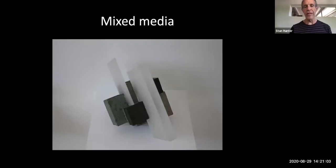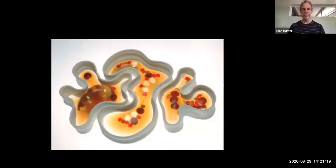Mixed media, bringing other materials into your work. Well, many artists do mixed media. That's kind of like a full-on strategy, using different materials, and then you do hundreds of different strategies within that. This is Allison Petty. She runs a program out at Cal State San Bernardino, and I highly recommend studying with her. She's great. Her work is stunning. And again, she's using rubber and plastics and polyester resins and all kinds of stuff along with porcelain.